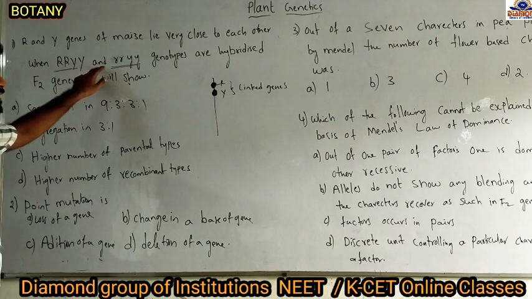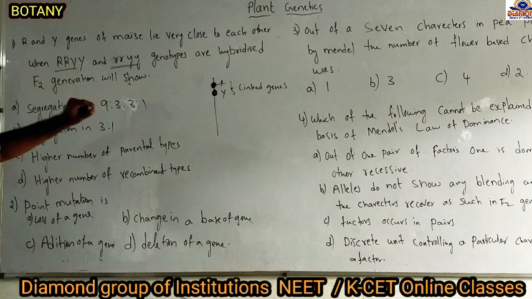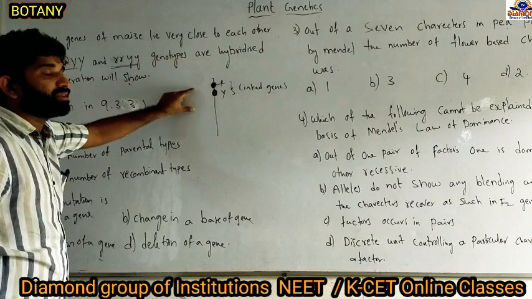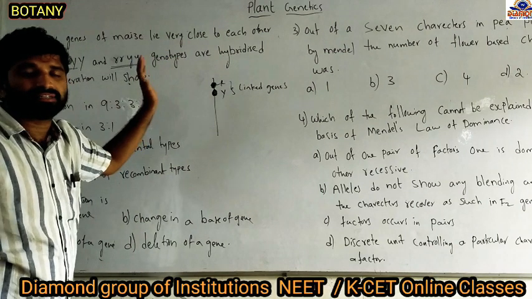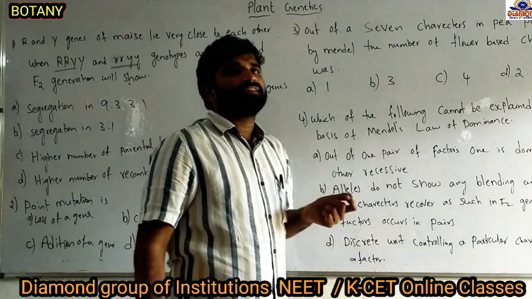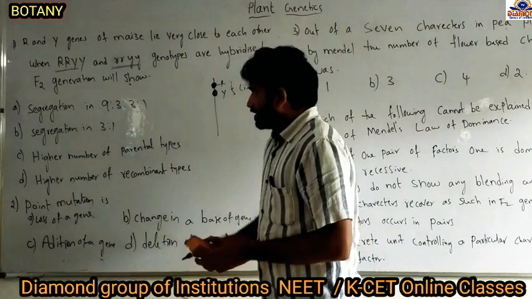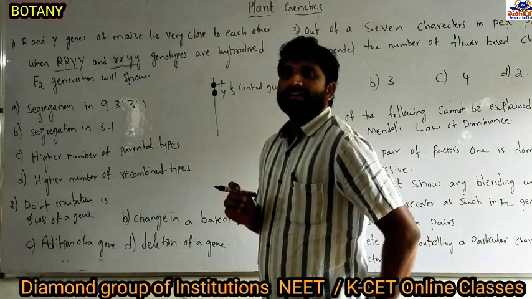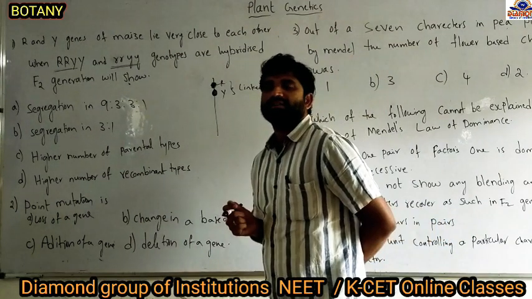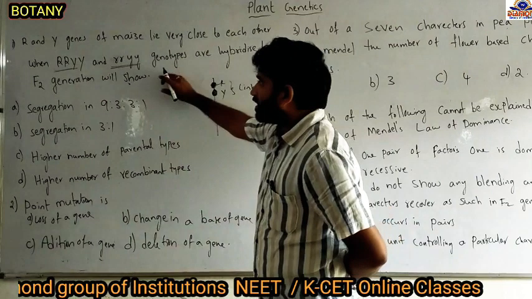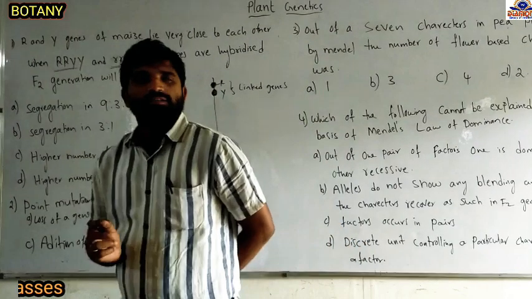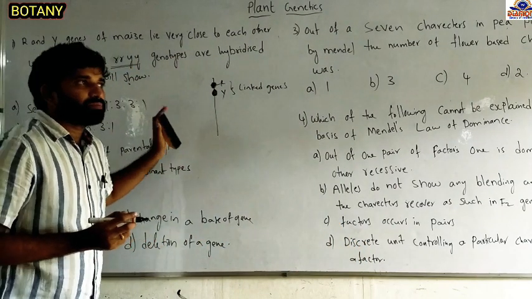Two contrasting characters given means a dihybrid cross, but here they mention that the R and Y genes are very close to each other, present on the same chromosome. That is represented as linkage. You know that linkage and recombination were shown in the Drosophila experiments, which are differentiated from Mendel's pea plant experiments. Why are the Drosophila experiments different from Mendel's pea plant experiments?